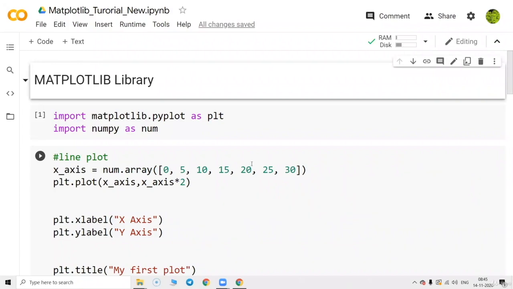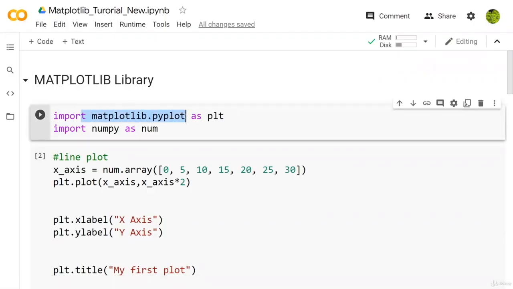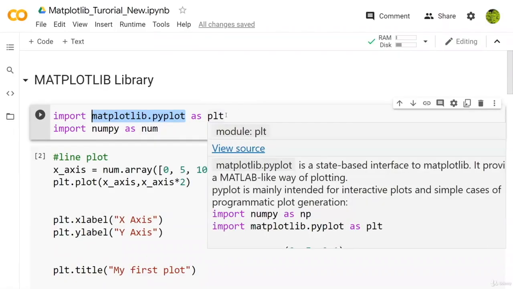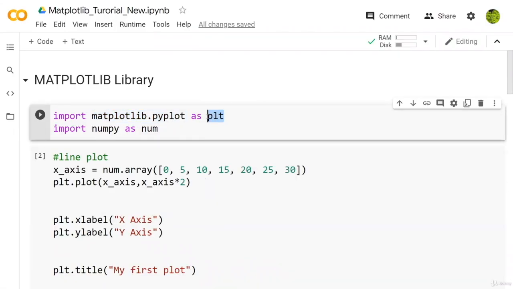In this video, we are going to cover Matplotlib tutorials. So let's start. Import matplotlib.pyplot as plt. This will basically take the pyplot module from Matplotlib, and we are going to use the keyword plt because we could not keep typing the full name again and again, which makes our syntax longer.